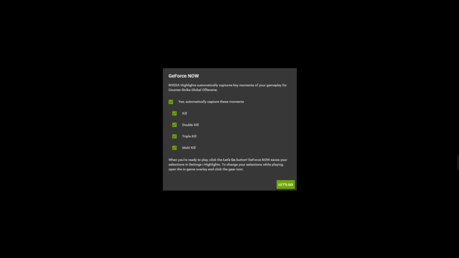As you can see, I am in full screen now, and it is connected successfully with that particular PC. It is opening. Okay, let me click on let's go. This is the first time I am playing Counter-Strike: Global Offensive on this cloud server. Okay, we got the logo. So it was not working because of my screen recorder.